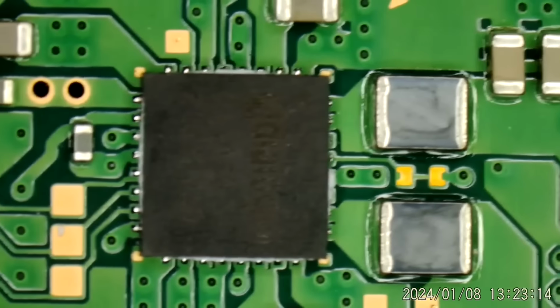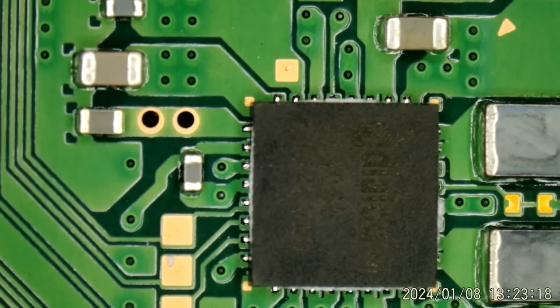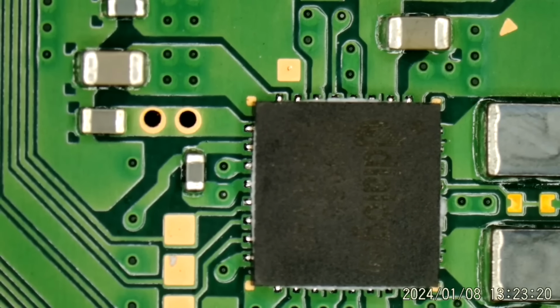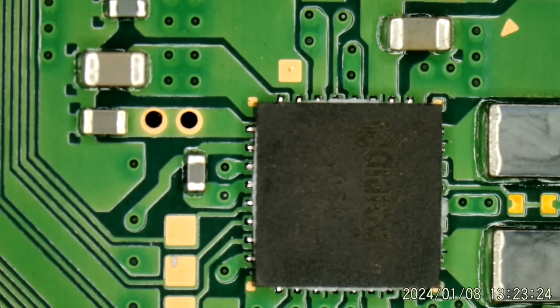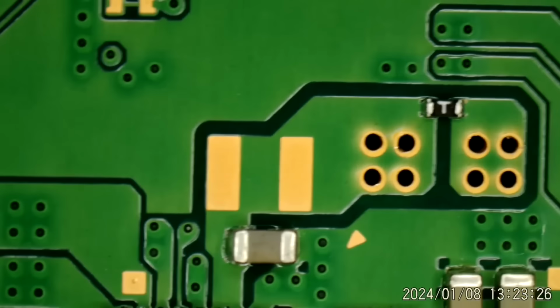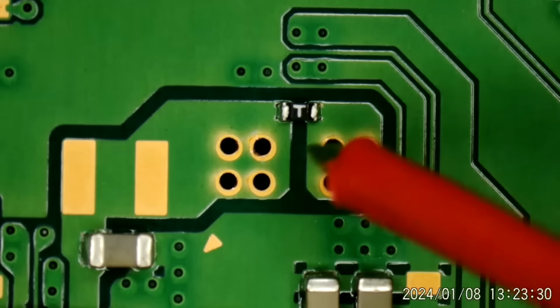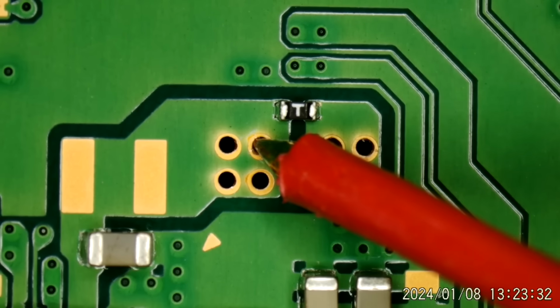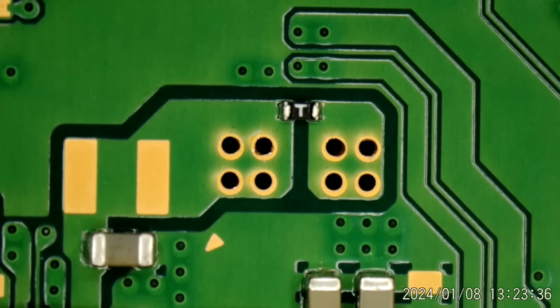I can keep bumping the microscope. It is a Dialog chip. And I think I have had this issue before. I'm still in continuity mode. You can see where the fuse comes. There's the fuse on the 5 volts coming in. And we do have a short on that side. This is where 5 volts comes in from the far side of the board, actually.